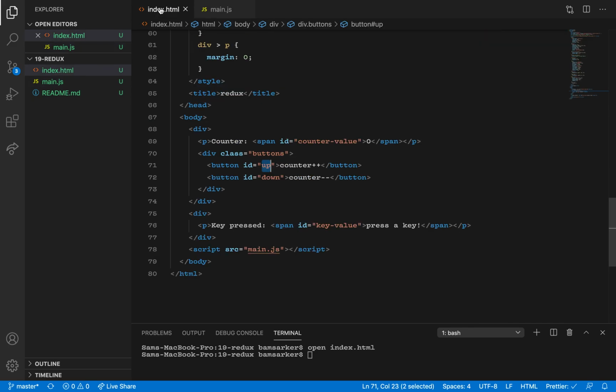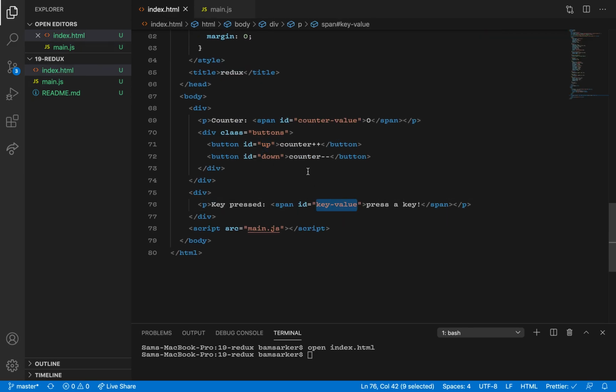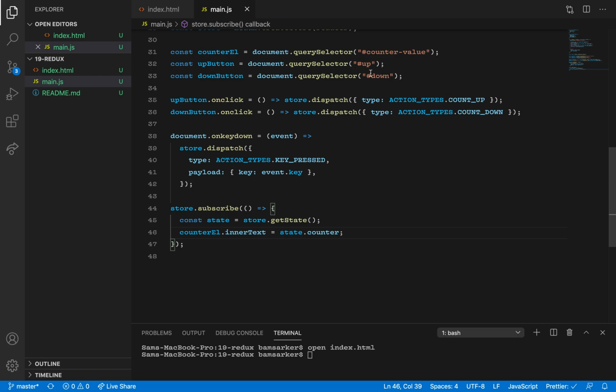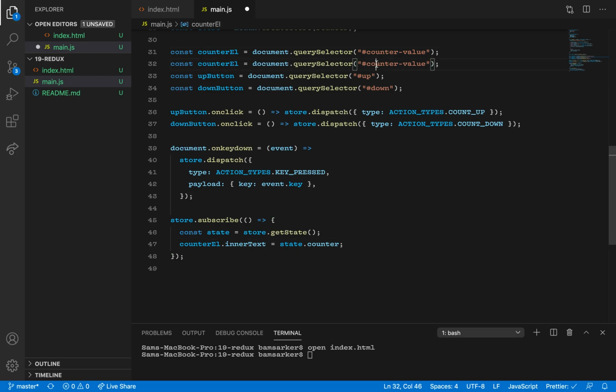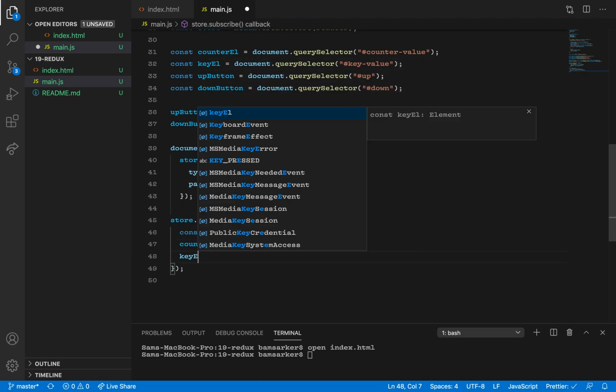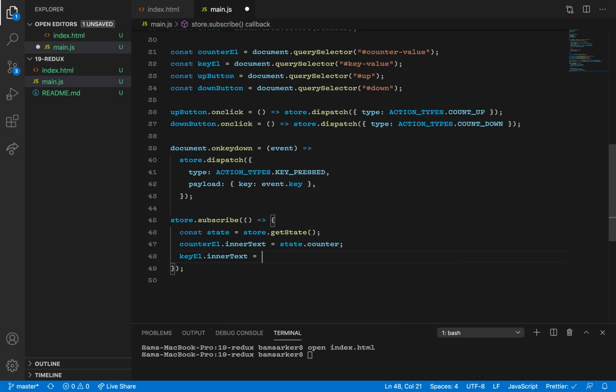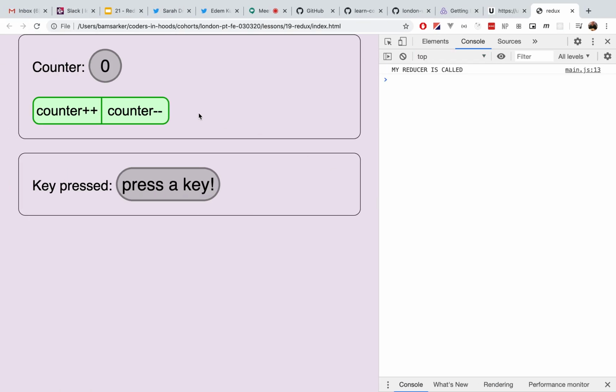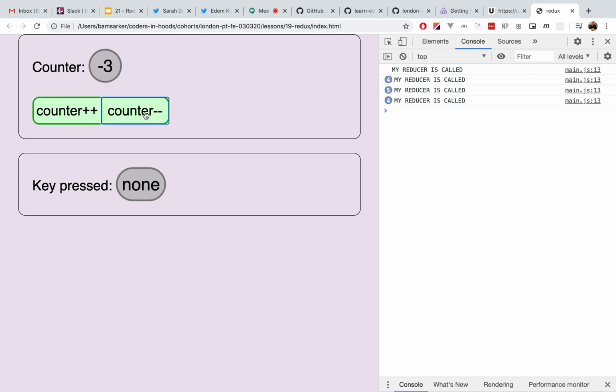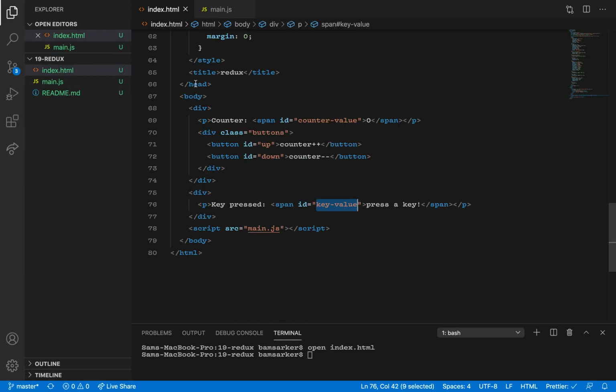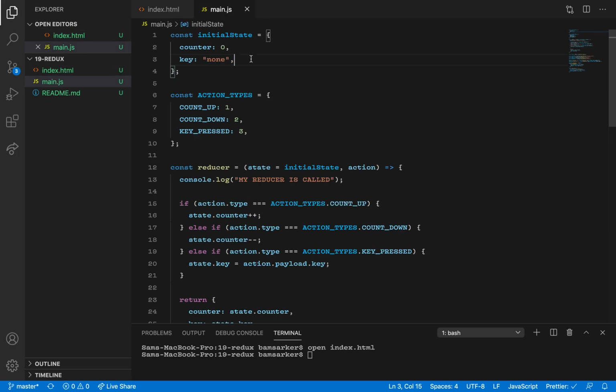We then want to display that somewhere. Key value, that's very confusing, isn't it? So counter value and key value, key L dot inner text is state dot key. Okay, so it's been set to none because in HTML it says press a key, but our initial state has it as none.